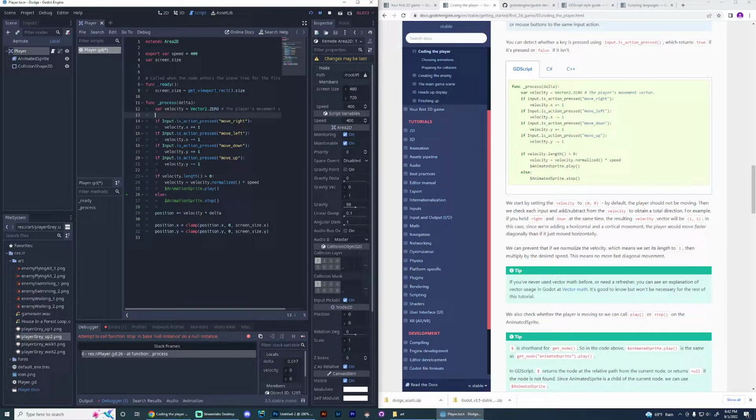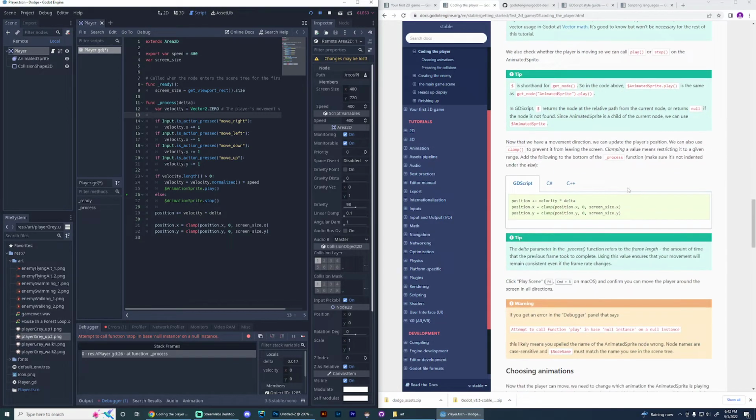So velocity plus 1, minus 1, plus 1, minus 1, x, x, y, y, right, left, down, up. If velocity length is greater than 0, velocity equals velocity normalized times speed, animated sprite play, else animated sprite stop. Position plus equals velocity times delta.